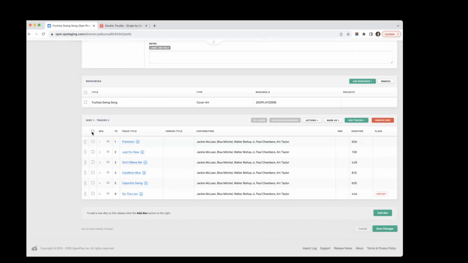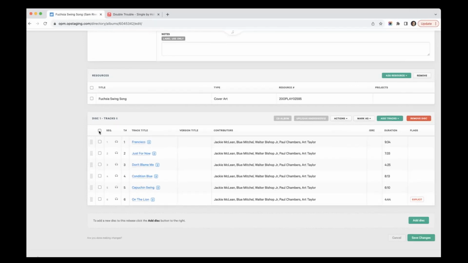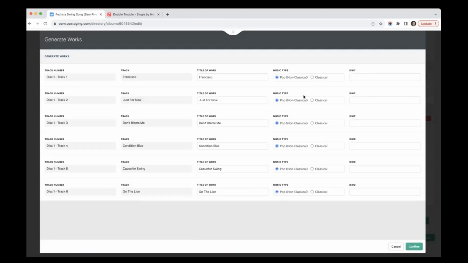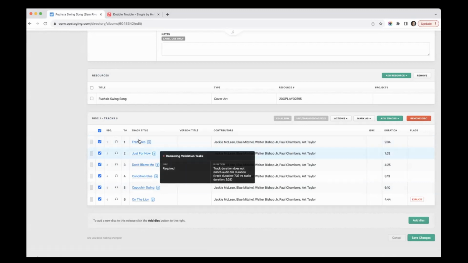more and more needs are coming from having the publishing component. A lot of distributors are rightfully requiring a work or a composition to be connected to a recording. And in OpenPlay, we again want to make that process smoother and simpler. So we've created the ability for you to easily create and generate works with ISWCs if you have them, but at least start the framework of the work that can then be expanded with publisher and writer details. But at least the element of the work can now be programmatically connected to all of your recordings.